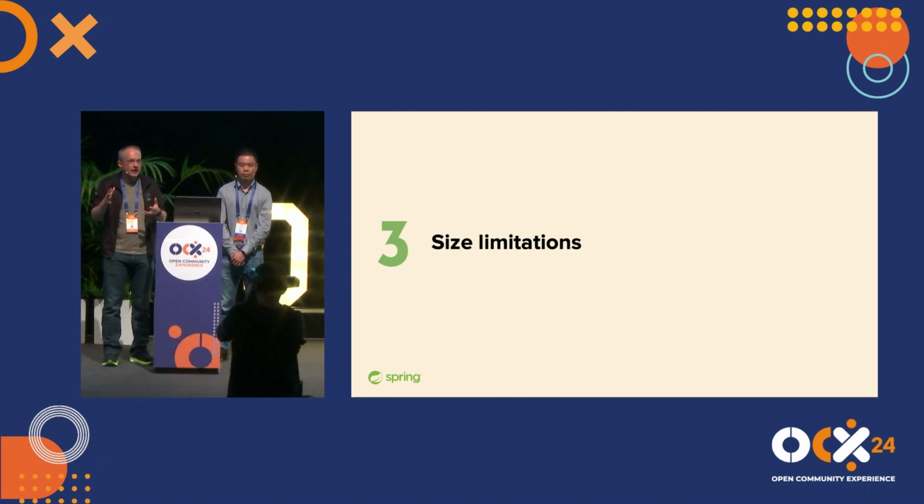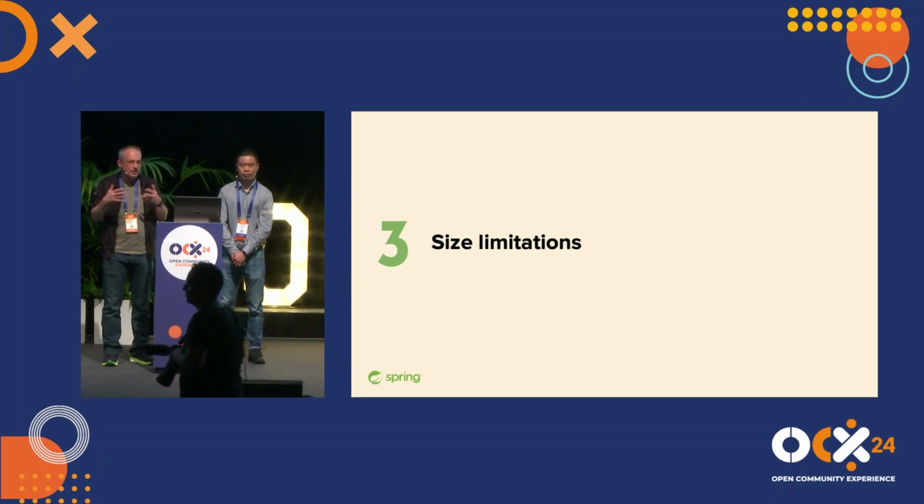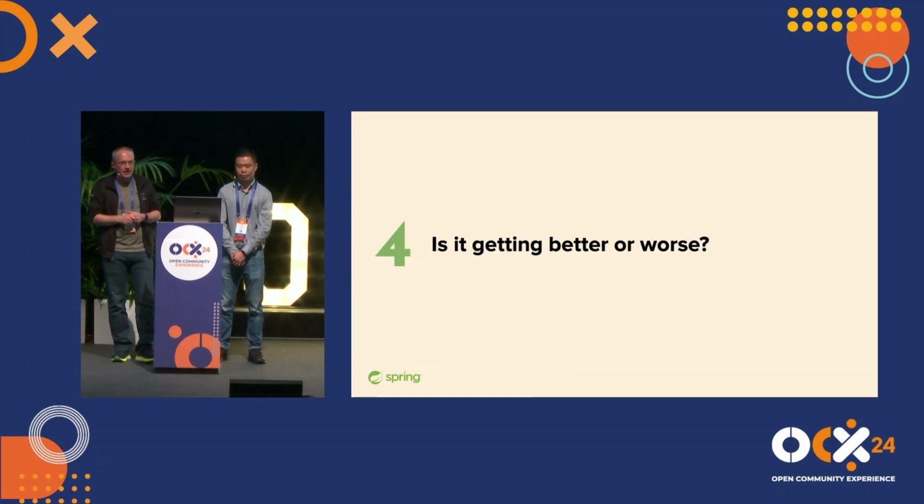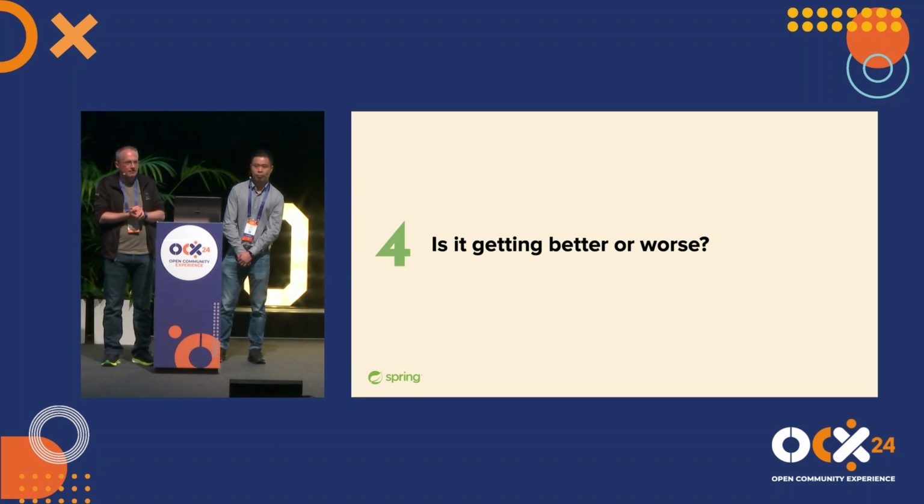So it's not a guarantee like, oh, add more stuff, add more stuff, the more I add, the better the result will be. So that's an interesting additional challenge on top of the size limitations. And then there's the last interesting bit that we observed: we need to make sure that the response is really getting better and not worse. Because sometimes you can craft your prompt and then the result is getting worse than before. So why is it getting worse?